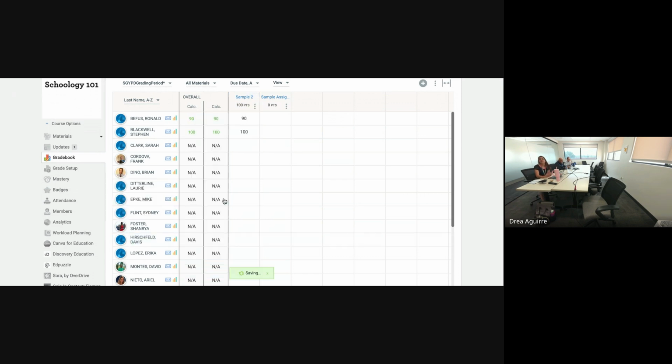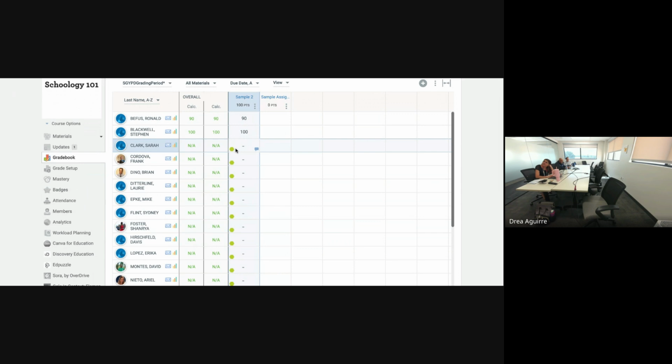Also really great if you're assigning extra credit opportunities. I could make this 0 points, and then for any student who didn't complete it, I could just mark that excused, and then I don't have a ton of empty boxes floating around my grade book, making it confusing of what I need to grade and what I don't.